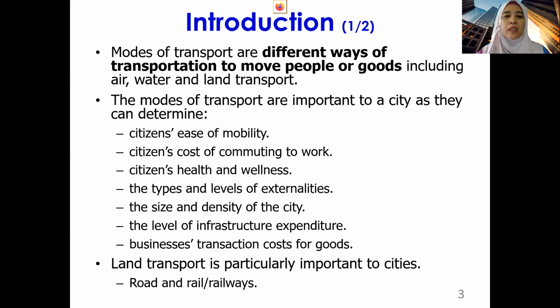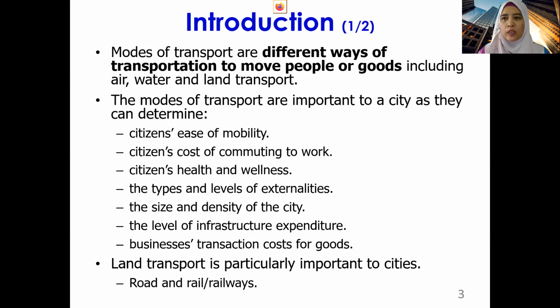Also, what about externalities brought upon by other modes, such as the mass transit just now? What kind of externalities are brought upon by that? One I can think of is this: recall our experience now with the pandemic, whereby a pandemic or any epidemic can easily be transferred from one person to another within a mass transit compared to private vehicles. So that can be an externality as well, right?